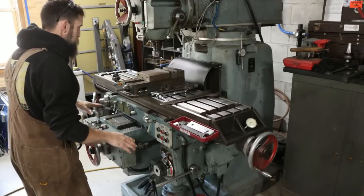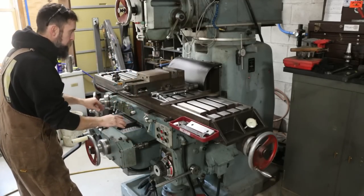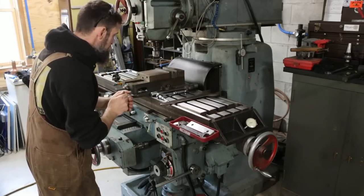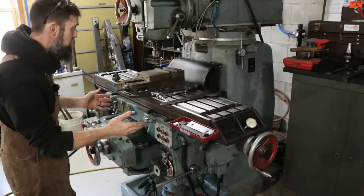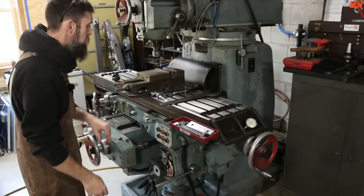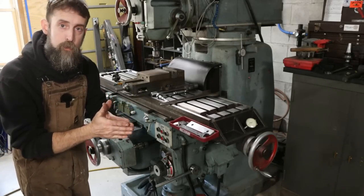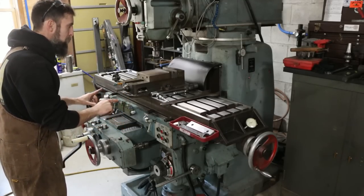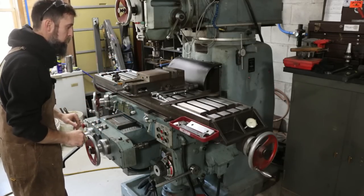And then I want to make a way cover, really nice way cover for the front here. You can see I've already made a complete way guard, I guess, for the back. I want to make something similar for the front because this machine was damaged, I think, due to improper maintenance, somebody not oiling it, and just from it getting really dirty on the ways and causing scoring and stuff. And I'll show you why I think it's so important for me to make a way cover and have them installed on this machine.